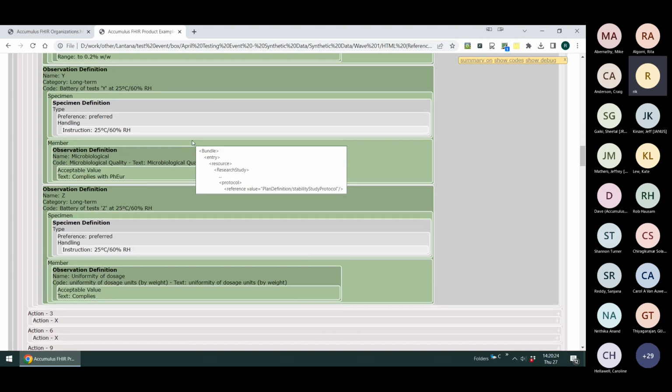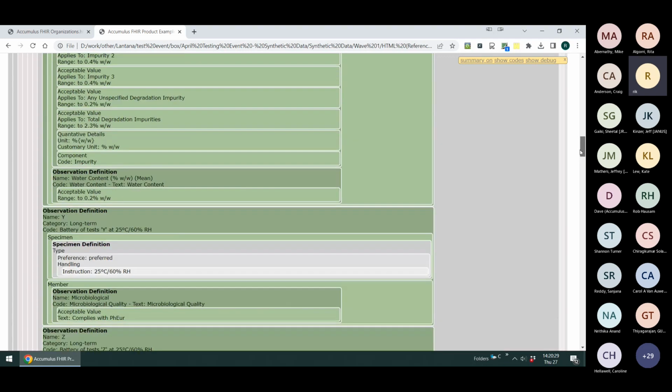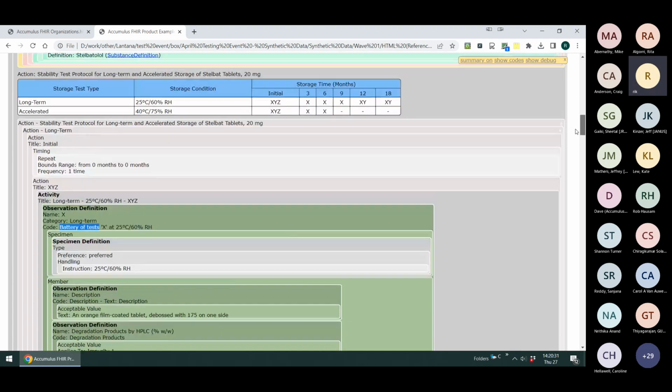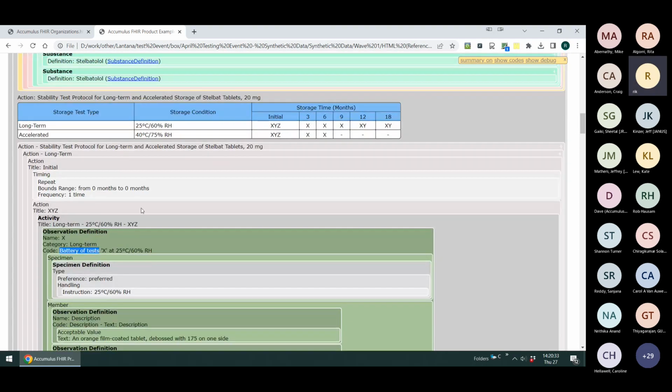These are abbreviated from what the full protocol might be, but there's only a need to illustrate it really. So in the end we lay out a series of steps that mimic this structure: doing those three in the first 0 months, doing just the X bit at 3, 6, and 9, and then the X and the Y at 12 and 18. But we don't bother with it on the accelerated at 12 and 18 because that's just the protocol we happen to have chosen.